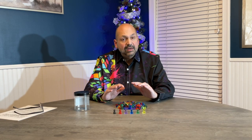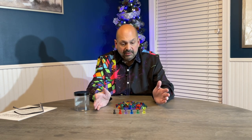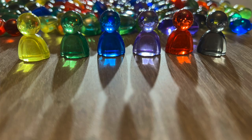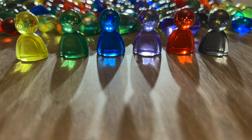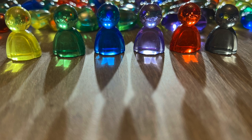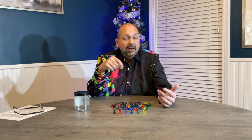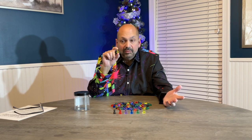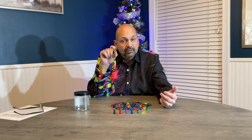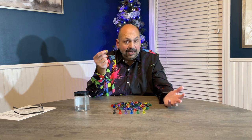This falls into the category of game upgrades or replacement. These are pawns. You get 6 different colors and 20 of each color. These look like they have a head, a torso, and 2 arms, but that could be just a coincidence. Each pawn is translucent and beautiful. I suppose it's a matter of opinion if you believe that a clear acrylic pawn is more beautiful, more enticing than a wooden pawn, but I like them.